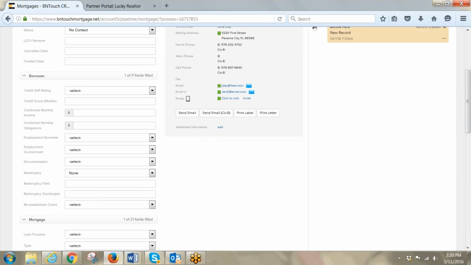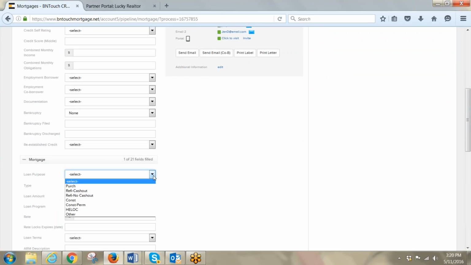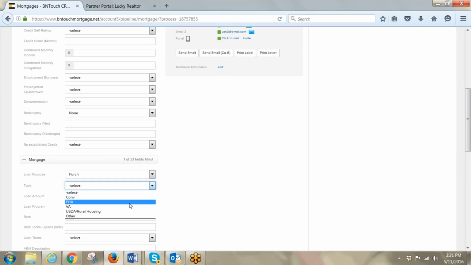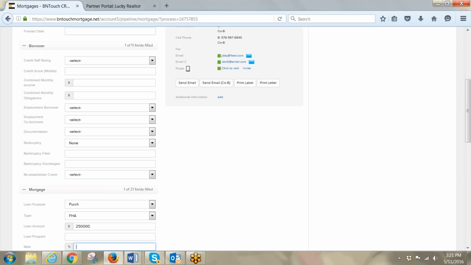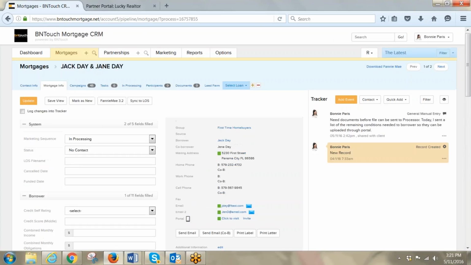So information about their mortgage: what is the purpose of their loan, say we're going to do a purchase, the type of loan will be, let's set this up to be an FHA. Here's your loan amount. And then the loan program, you type in the information as to which program you've selected for your borrower. As you can see, each one of these areas is a field in BNTouch, like it is a field in your 1003.